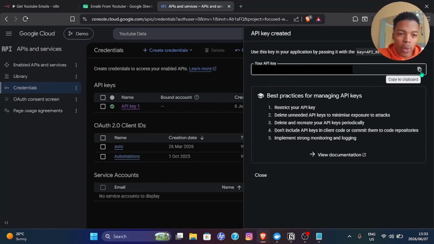So this one is the one that we're going to use later on in the video, but I will tell you when to use it. All right, so you're not seeing this right now because I have it blurred out for safety reasons, but that's the one that you're going to go ahead and copy, and you want to save it somewhere so you can easily have access to it for the automation that we're about to build.